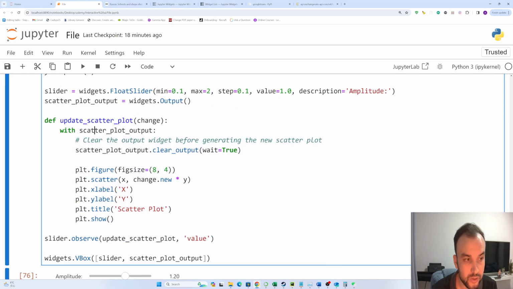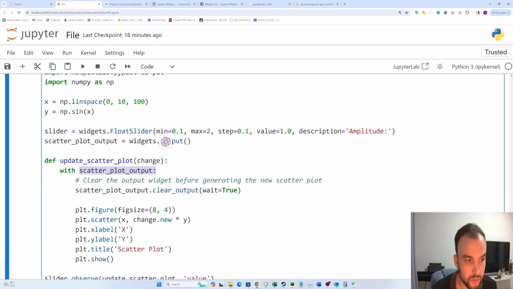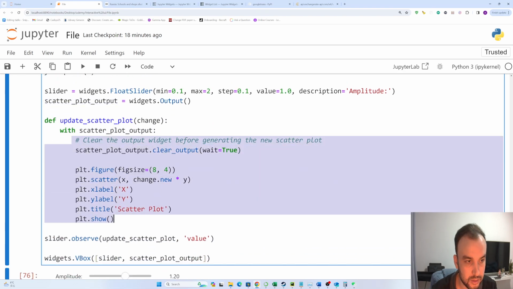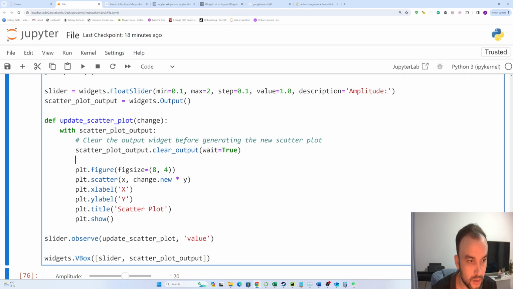So what's going on here? Again we are using with scatter plot output. We connect this scatter plot to this output. Then scatter plot output clear output, with wait true. It's better to clear.